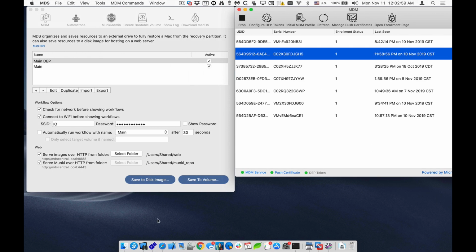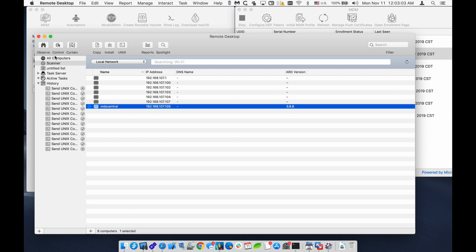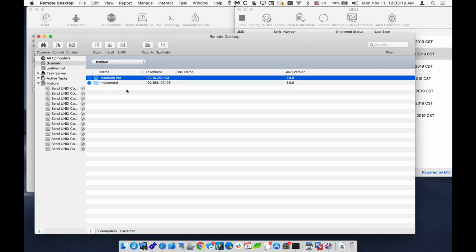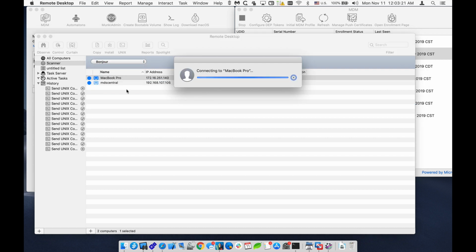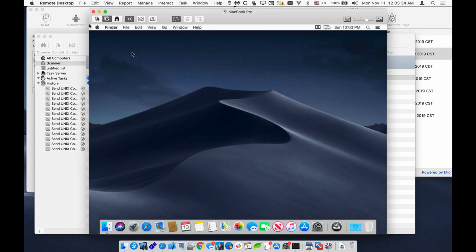Finally, the last thing I'll show you is Apple Remote Desktop has been turned on as well. I didn't need to do anything to enable that. So let me refresh the network here. Then it should be able to connect up to that MacBook Pro and screen share. And it was all configured through that initial configuration that was gotten from the MDM server. There we go. So that's screen sharing to that device.